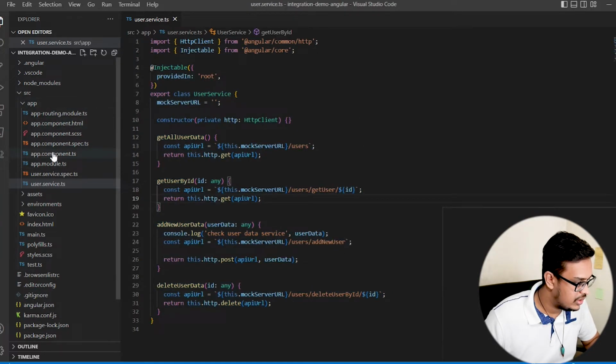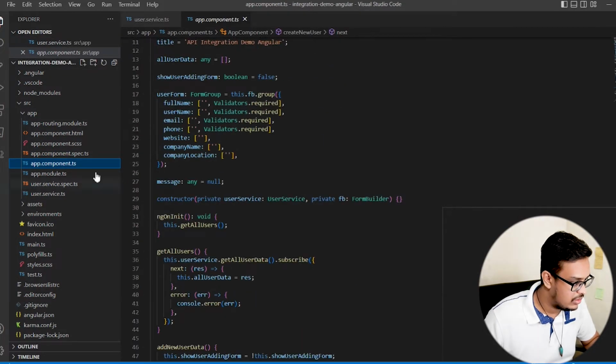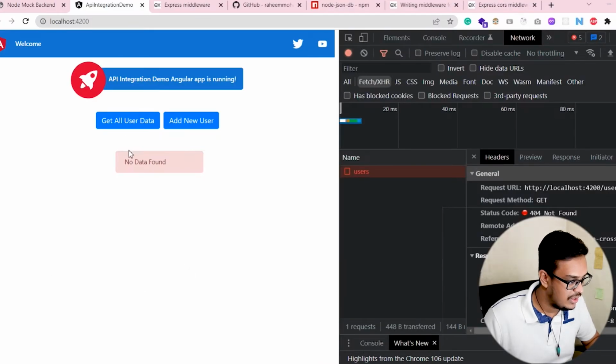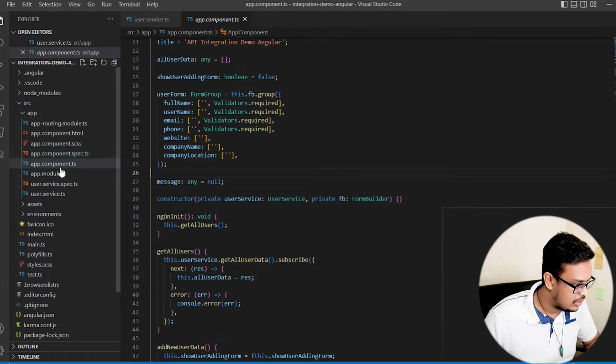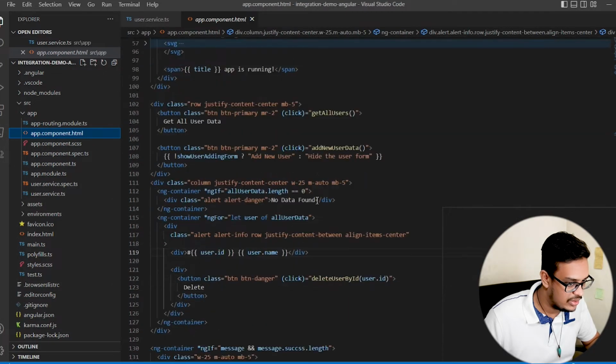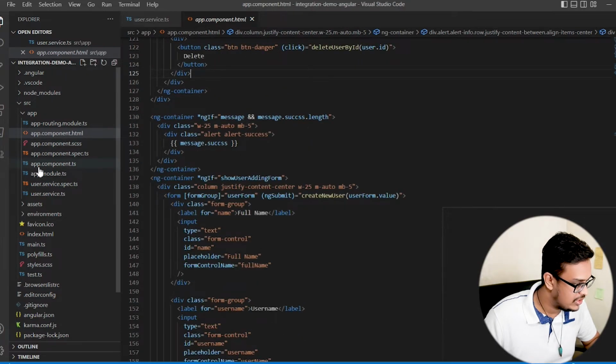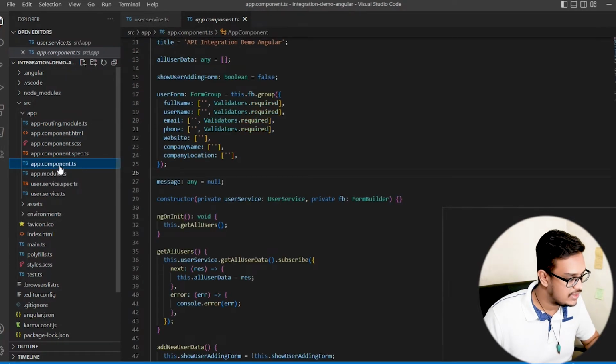And here we can see this TS file. The TS file is for this particular component, you can see here. This is basically rendering from the app component HTML. So it's the main one, right? And this is a TS file, which means the control file. HTML is this one, so it's a little bit weird here. Okay, forget about that one. Let's focus only on this app component TS and the user service TS, right?